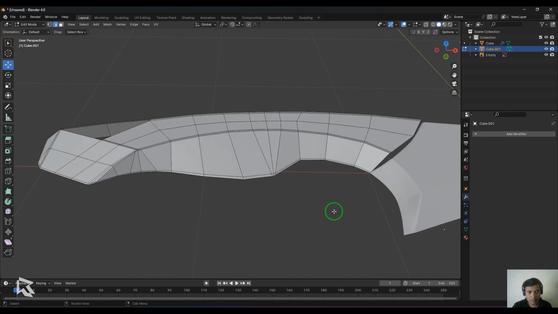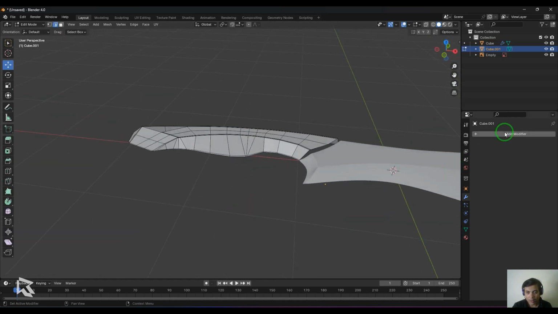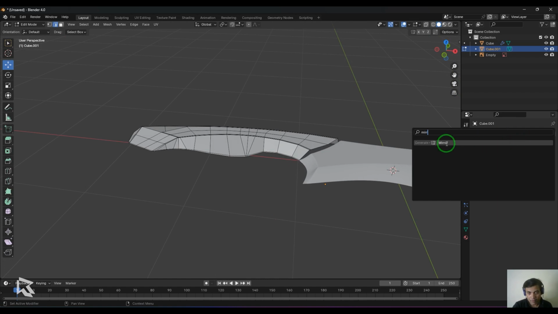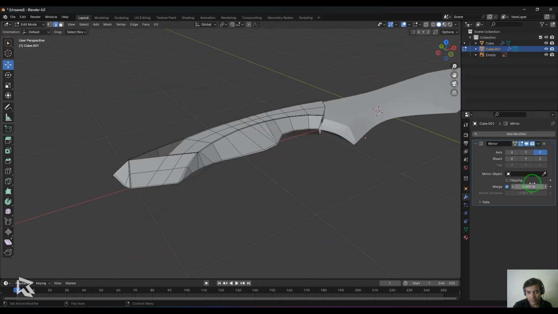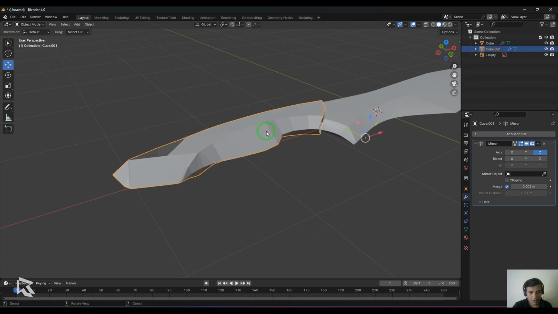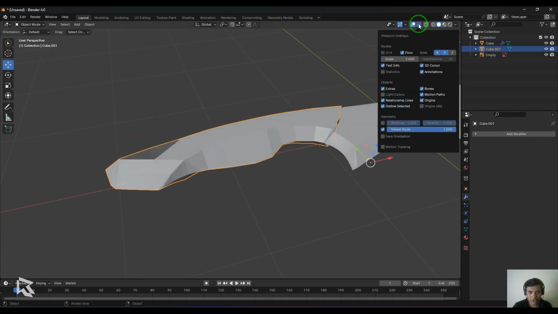Okay, so all the borders are now well connected, and the only thing is I need to apply the mirror modifier in the Z axis, and then select and apply it. So the vertex points are merged.